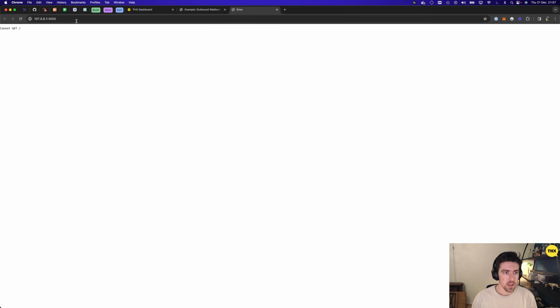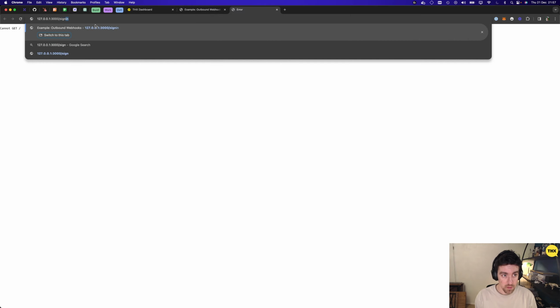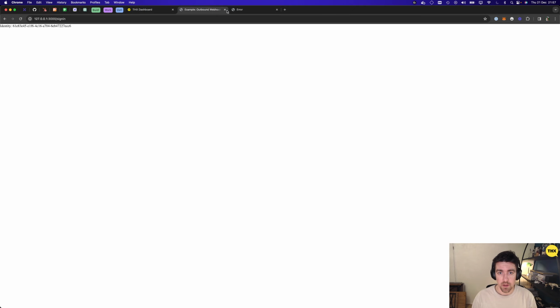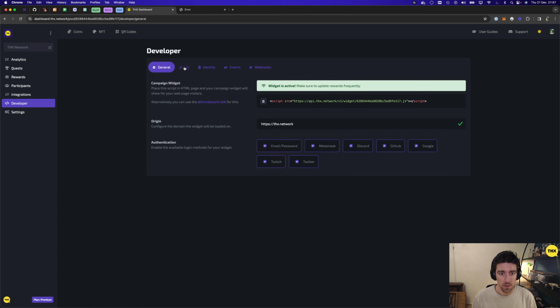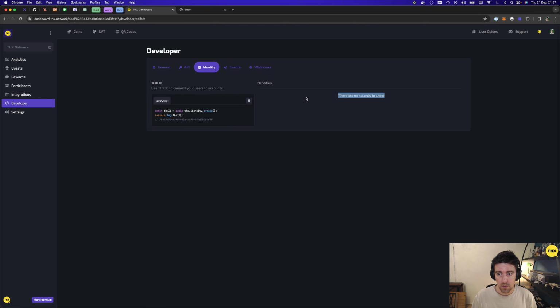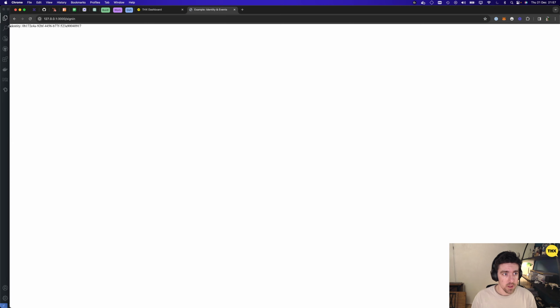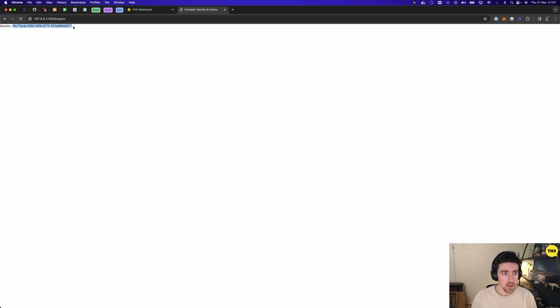Now we're visiting it. Well, we have nothing on root, but as soon as we run sign in, we should end up in that controller and actually fetch an identity from our server. So the identity should also become listed here because we're using API credentials that are connected to the campaign that we configured over here. So let's see what happens. We go here and we see in the response that indeed an identity is created.